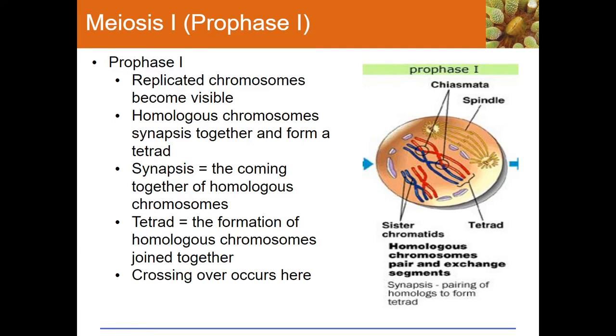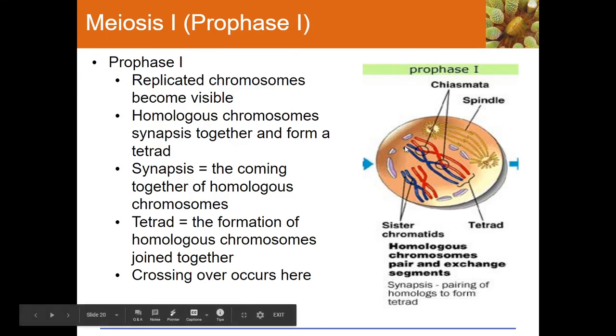Okay, so let's talk about meiosis, jump right into it. So you've got prophase 1, which is the very first phase. The chromosomes have been replicated, they are visible, the nuclear membrane has dissolved, we no longer see that. Homologous chromosomes synapse together to form a tetrad, and the word tetra actually means 4. So if you have 2 homologous chromosomes, one that you inherit from mom, one you got from dad, and they've both replicated in their X form, all right, you put them together, that is 1, 2, 3, 4 copies of chromosomes, as you can see right here. So 1, 2, 3, 4. So one's from mom, one from dad.